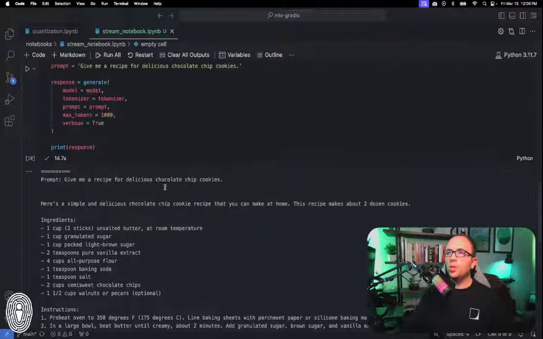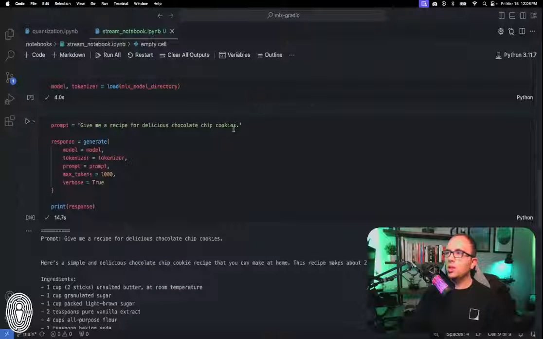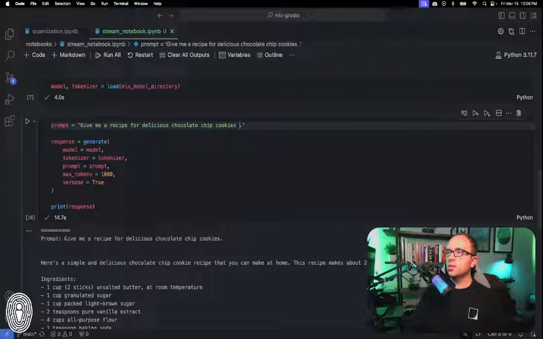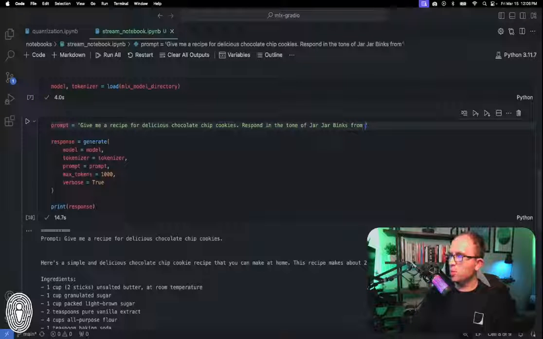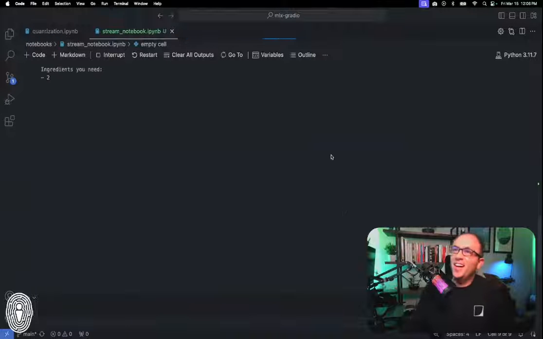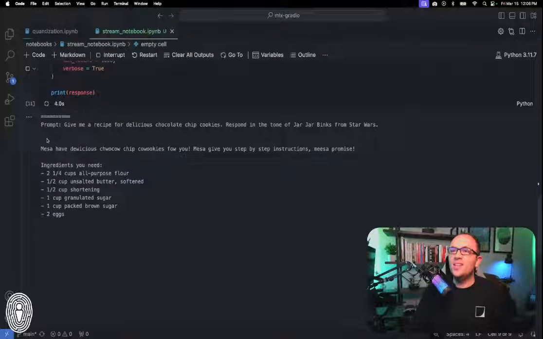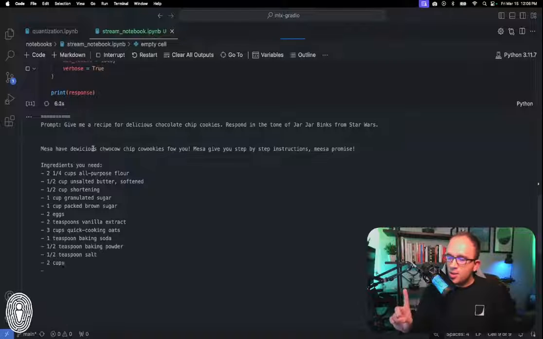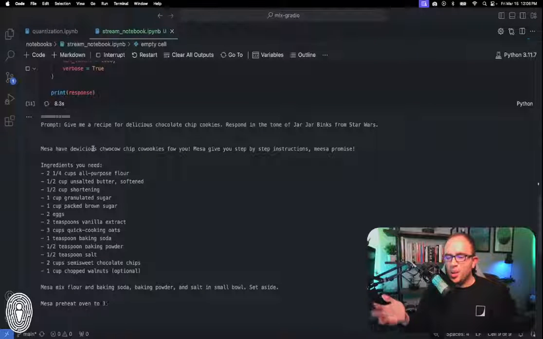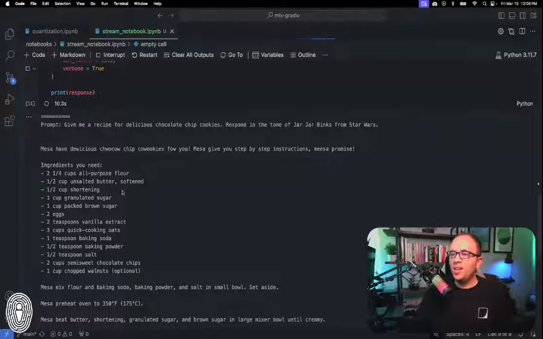And we picked out a relatively simple example, but we could even alter this to say respond in the tone of Jar Jar Binks. Y'all know I love this. Jar Jar Binks from Star Wars. If you've watched past streams of me doing Gen AI, I always have to include a Jar Jar Binks reference. That's just me being silly. I'm not going to try to do the Jar Jar impression, but read it out loud in your head. And here we go again.